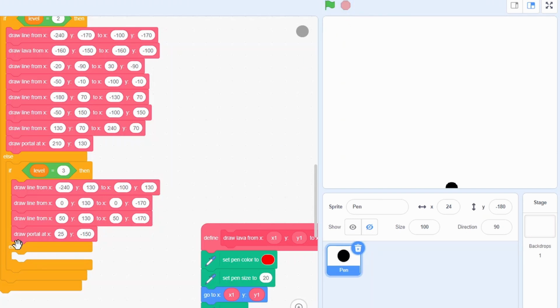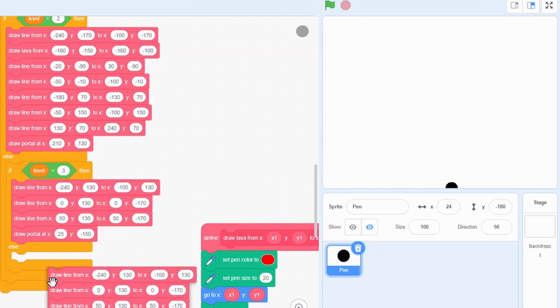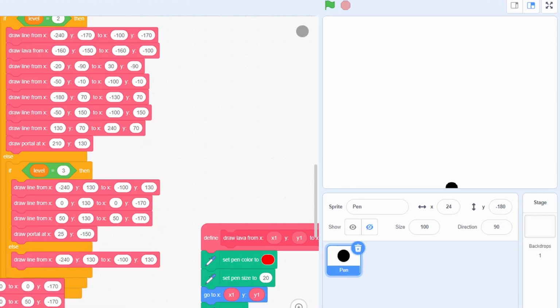And we'll make a level 4. So we'll duplicate this, and we'll just put in a negative 150, x 150, y negative 30. Oh no, like 100. No, 0.